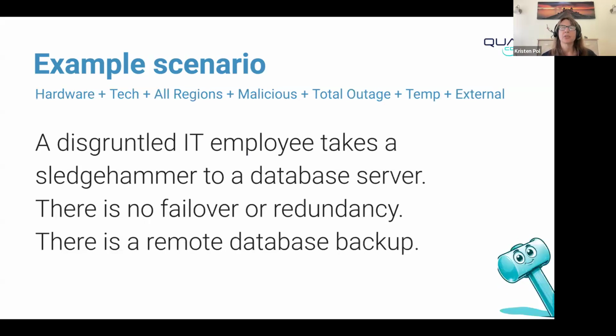Another example: a disgruntled IT employee takes a sledgehammer to a database server. There's no failover or redundancy. There is a remote database backup. In this situation, you've lost your database server. There's no failover, but you were smart and you have this remote backup. So that's awesome. Now what you need to do is get a new server up and running, and then load that backup in there. So it's a temporary situation, but you can move forward.